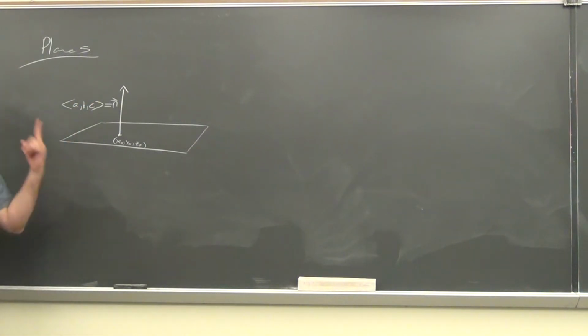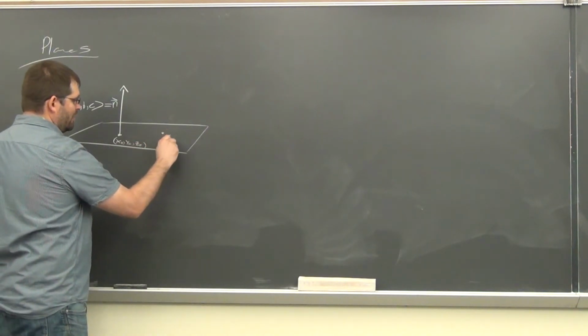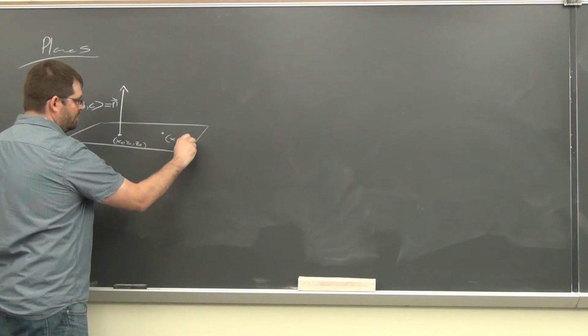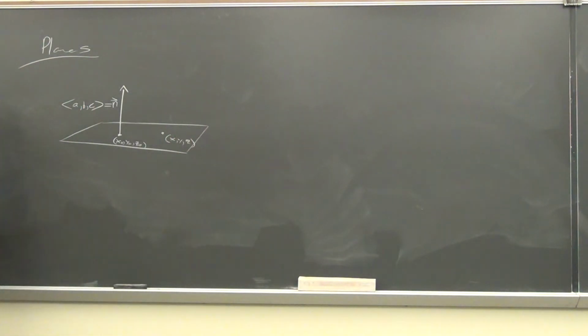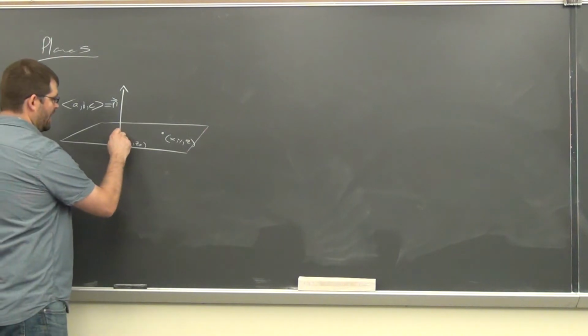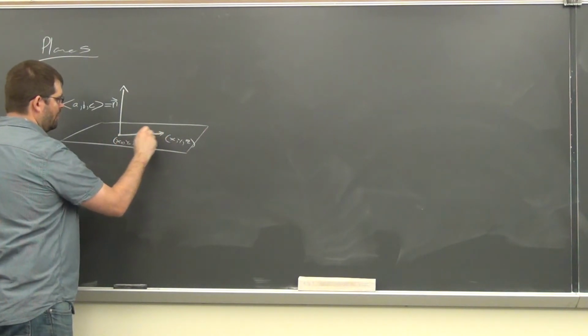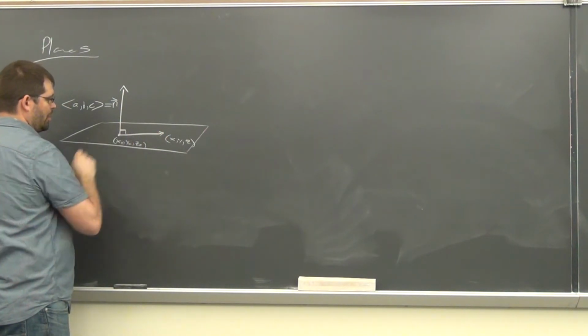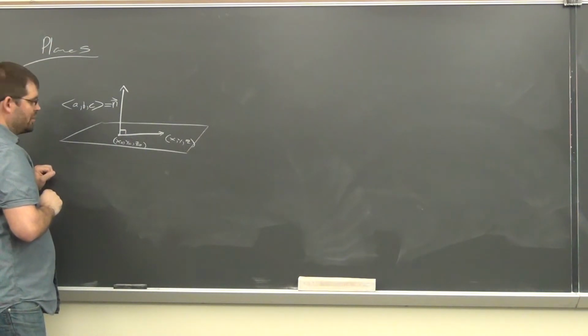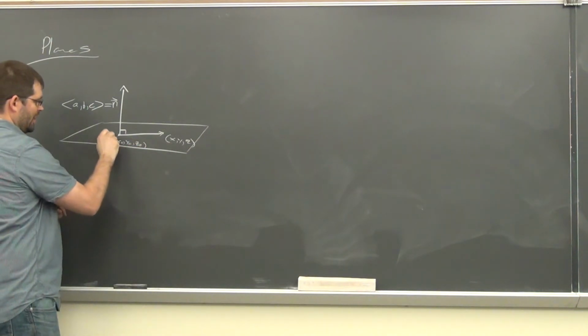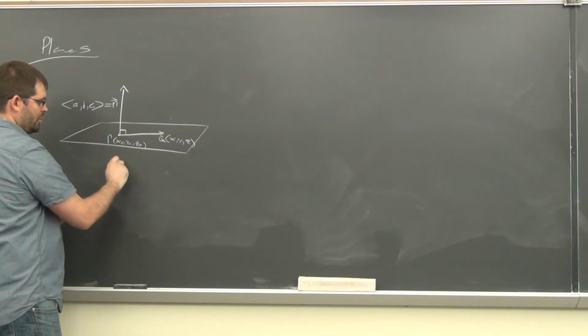So that vector perpendicular to the plane we call a normal vector. And so then the idea is you want to figure out a way to classify all the other points in the plane, right? Well, if this is supposed to be perpendicular to your plane, then the vector from here to here should be perpendicular, right? And so what is this vector? Let's just say this is P, this is Q, so what's PQ?